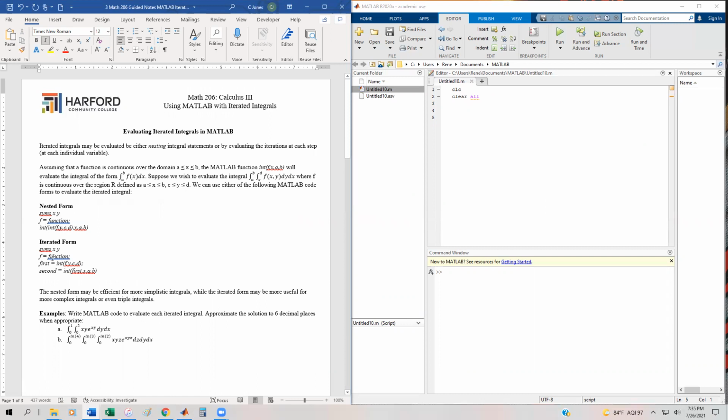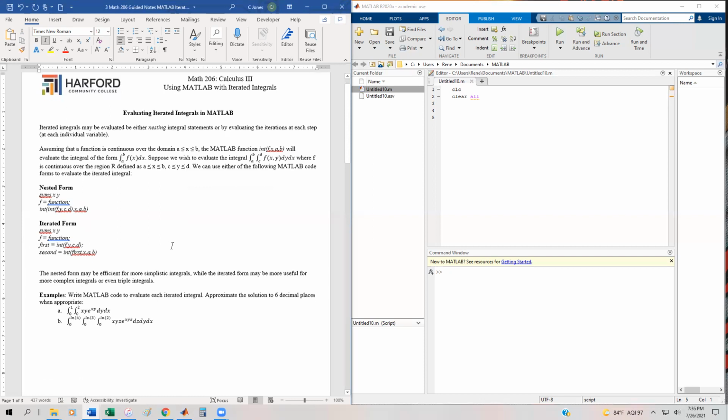Another form is that you could just define a variable. So you could have a first iteration and then just have first represent it right here. It's a little bit cleaner that way. If you make an error, it's a little bit easier to dissect where you might have made it. All right. In these videos, I'm just going to use the iterated form, for simplicity's sake, when I'm going through and trying to code these. However, for those of you that are a little more advanced with your programming, if you want to use the nested function, that's perfectly fine with me.